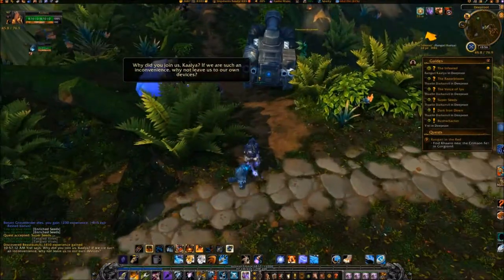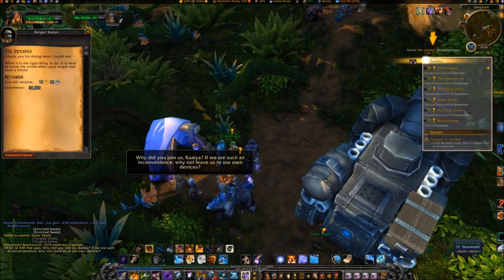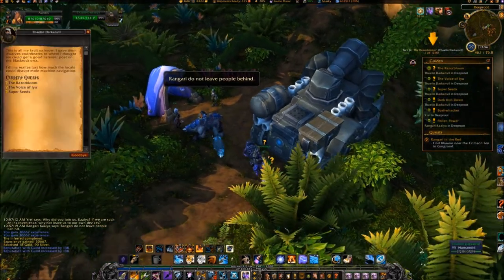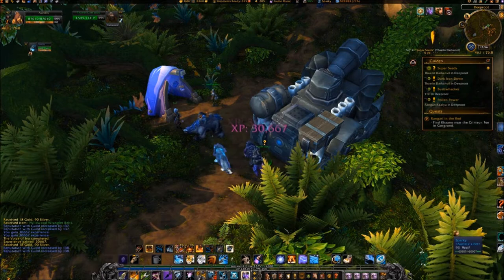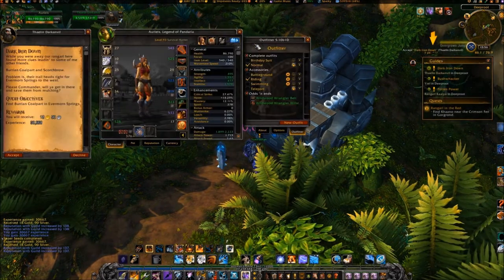Why did you join us, Kalia? If we are such an inconvenience, why not leave us to our own devices? Survival requires many tickets. Rangari, do not leave people behind. You got my attention? Watch your back. Off with you. Talk to me. Be good.